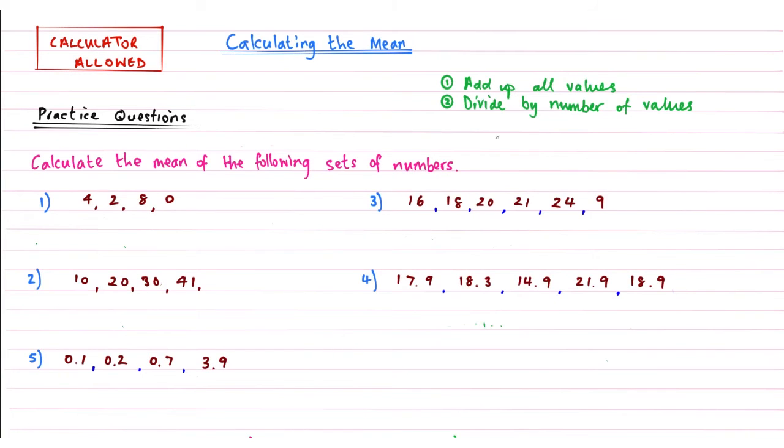Okay then, so here's the full answer walkthrough for question 1. We're adding these four numbers together. So the first job is to write out our working. And then the second job is to add these together. So 4 plus 2 plus 8 plus 0. Well, 4 plus 2 gives us 6, plus 8 gives us 14, and then 0 still leaves us 14. So there's step 1. And now I need to divide 14 by the number of values that I have. It's quite easy to see I've got 4 of those. So I need to do 14 divided by 4.